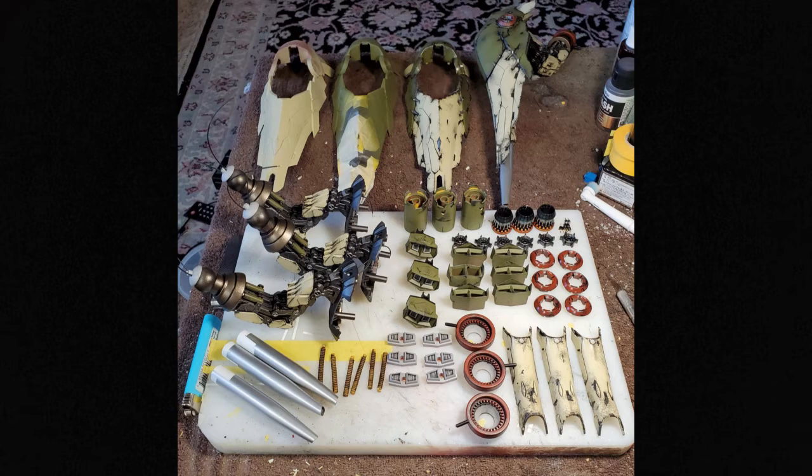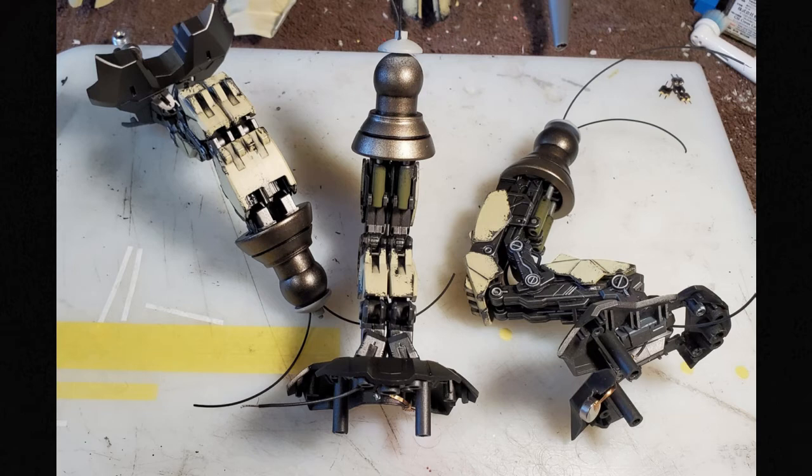But there's a big collection of parts for all the legs. So that's the leg assemblies, the different stages of the binder shell being painted. Got lots of little thrusters, sockets. Wow. All kinds of fun stuff. Yeah, it was probably a good month and a half of processing just legs. That sounds so funny. It's got little wires sticking out of each one.